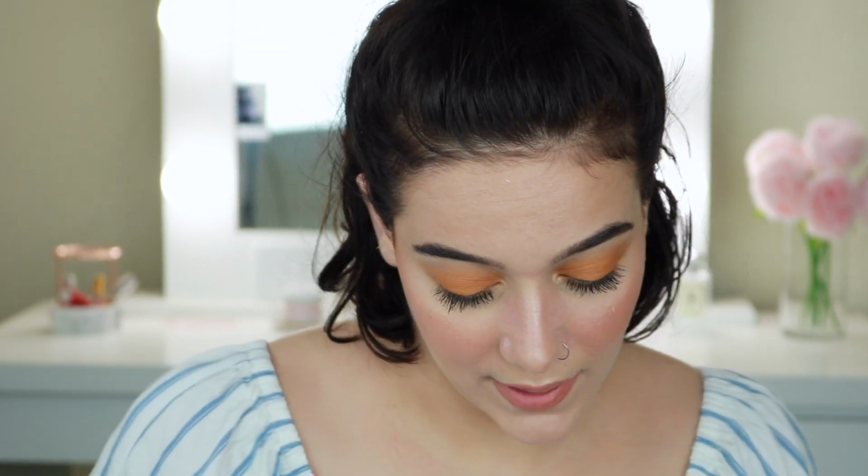Now that that's out of the way, I'm going to move on to my favorite part of the lips. This is the CoverGirl Vitalist Elixir Lip Oil in the shade Orange Zest. And this is like a really pretty orange lip oil/gloss. But I've never tried it on top of a lipstick yet, so I'm curious to see how it's going to look because I've only used it on its own on bare lips. But my lips are pretty pigmented, so I don't feel like it looks as orange as it will when I put it on top of a nude gloss or a nude lipstick, so we're going to see. But it's definitely more orange, that's for sure.